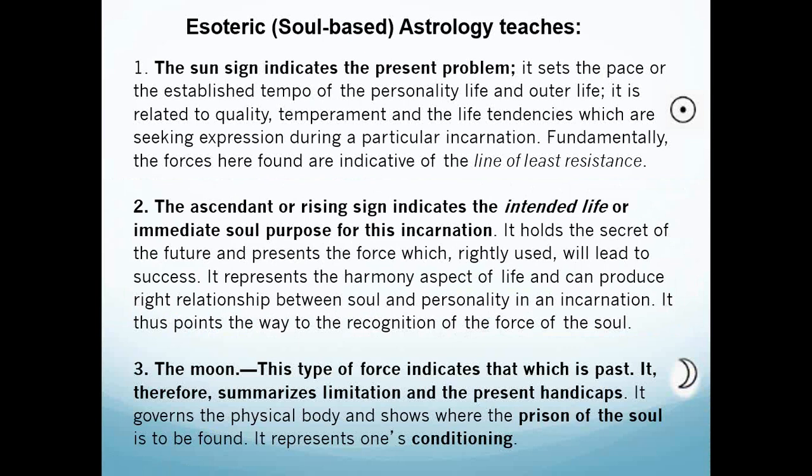That was a mouthful. So how do we work with that? Well, the first thing to know is the keynote or the key phrase associated with each sign. So using Cancer as an example, I build a lighted house and therein dwell. So once you know the keynote, you think about it and try to get behind it to understand what is it trying to tell me. And then you would also look at the qualities associated with that particular sign.